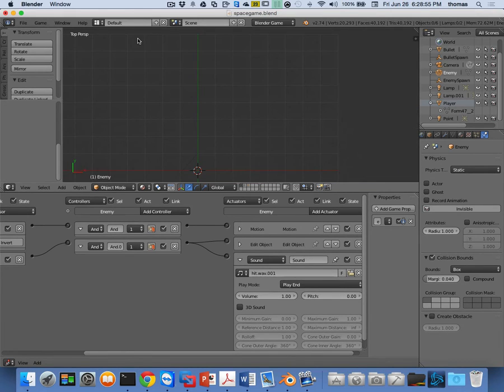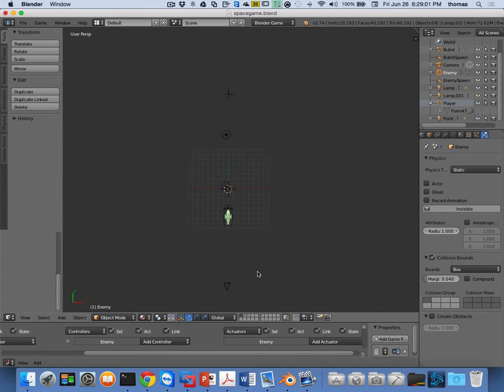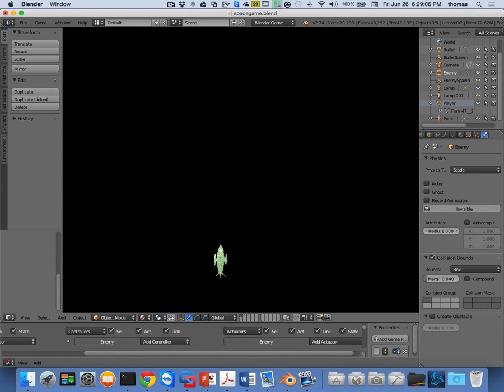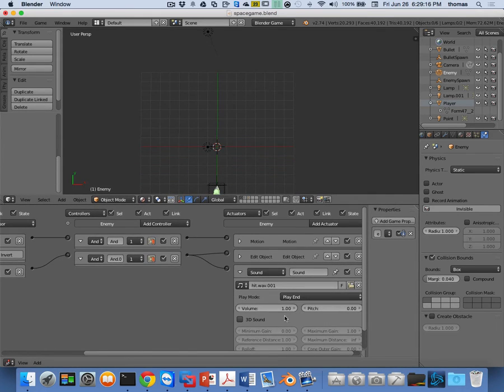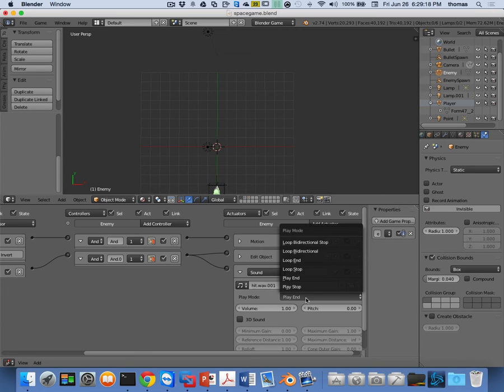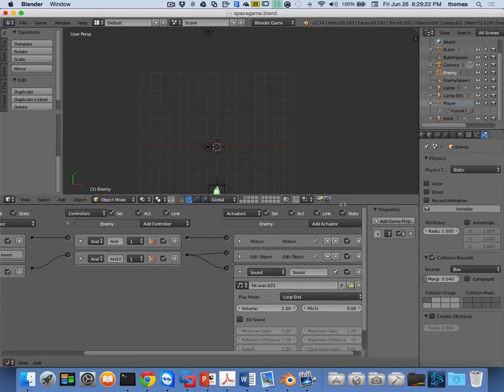let's go up to the top here. I know you guys are saying that's a cheap sound, Tom, but that's okay. So here it is from the top. So there's my enemy. I'm going like this, and then it needs to hit and go boom, right? So how do I do that? My hit wave has got to play anyway. And I think I'm going to go loop end. Let's see if that can work.